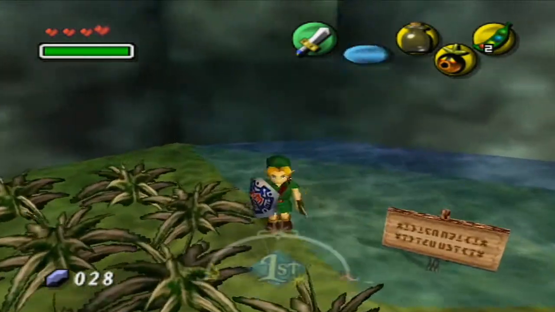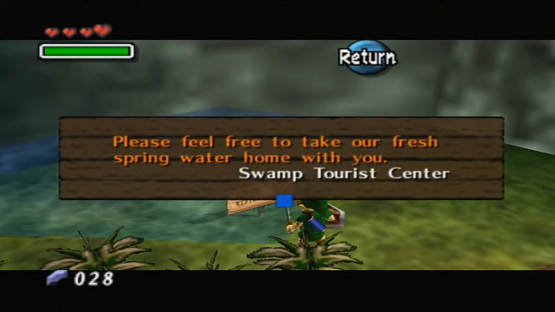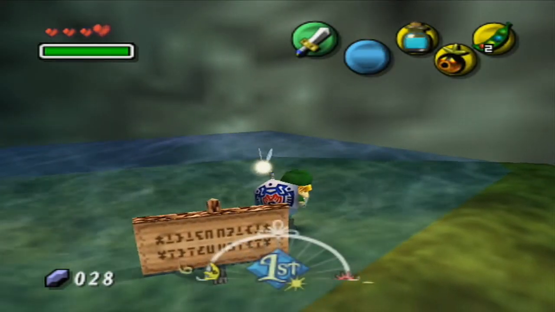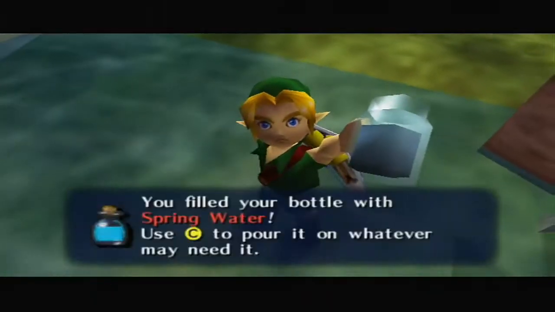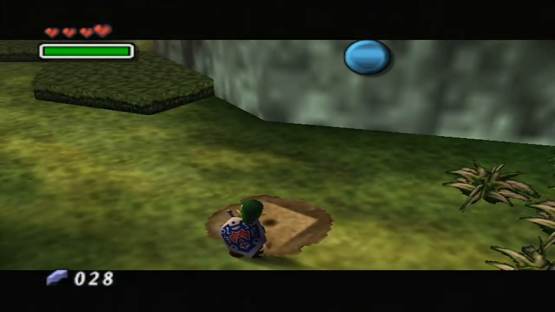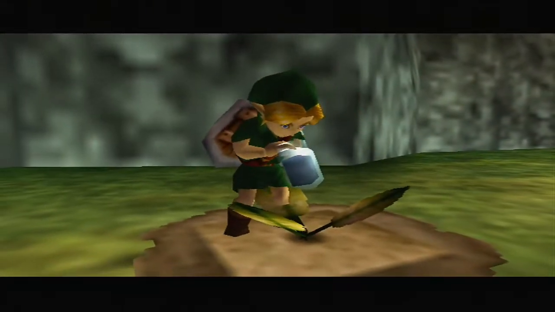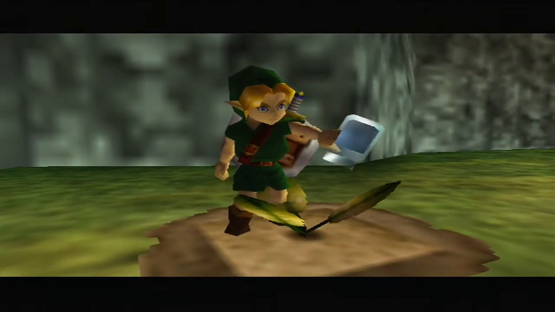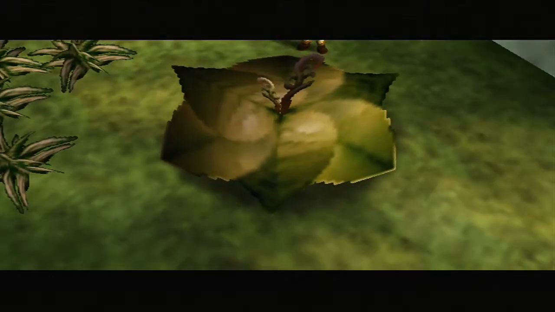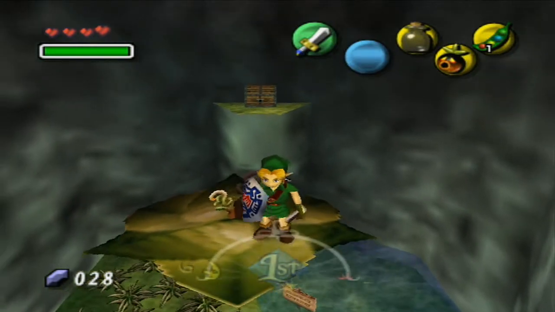The first set of beans, first of all, we need to go ahead and read the sign. We don't need to, but I like to. First of all, I don't know how they got their free spring water, the Swab Tourist Center, that is. I don't know how they can claim ownership of the spring down here. It's right in the middle of the Deku Palace. That's a good question I just thought of. How did that guy that's selling the beans even get down here in the first place? And second of all, whoever built that sign must not have been a Deku, so I don't know how they got down here either. But magic beans in this game work by you planting them in the soft soil and then you water them.